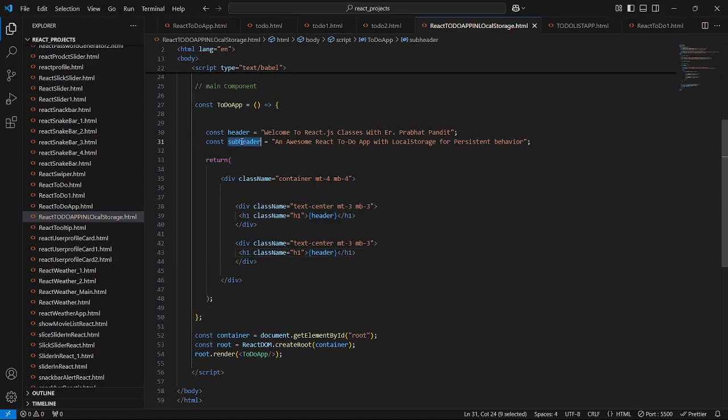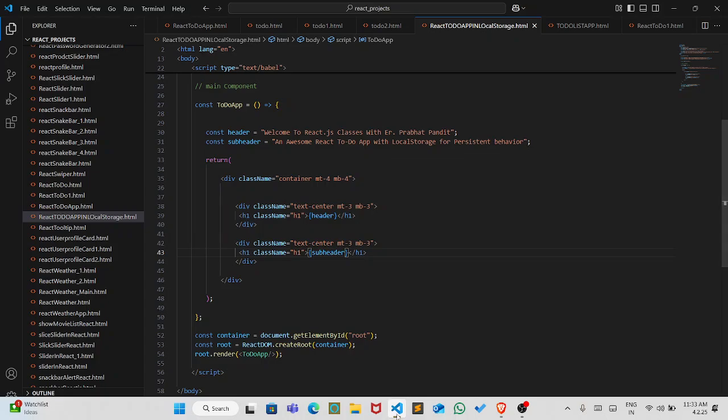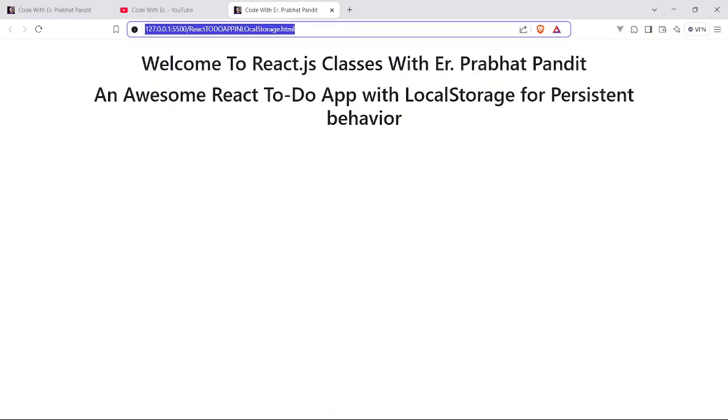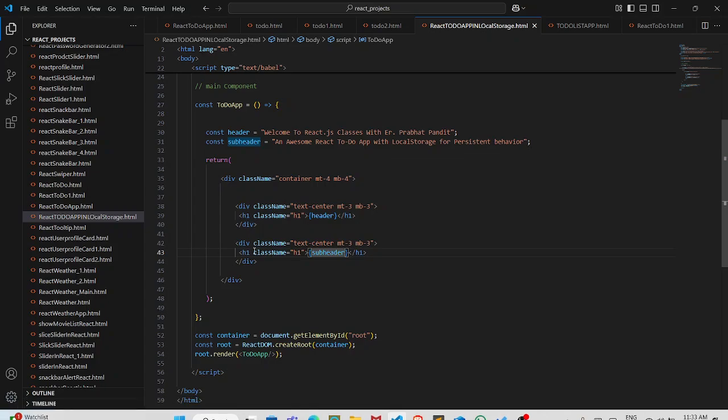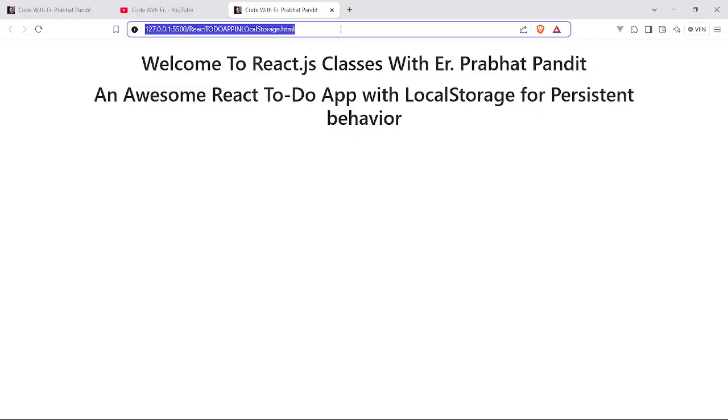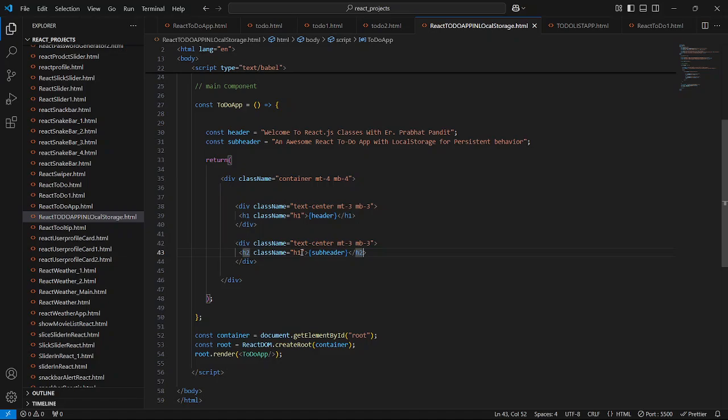Now copy this subHeader variable name from here and replace it with this header, save it. Now go to the browser, bring it here, and you can see it's here. Let me make it h2 only, save your file, and give the className also h2.